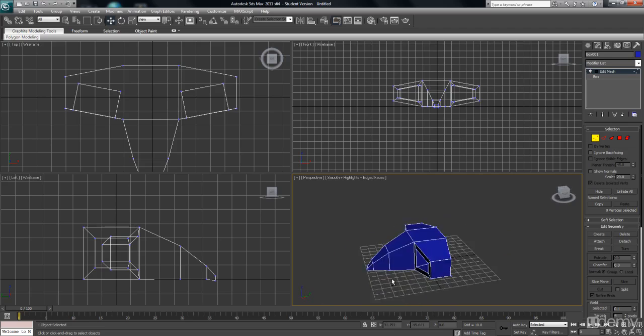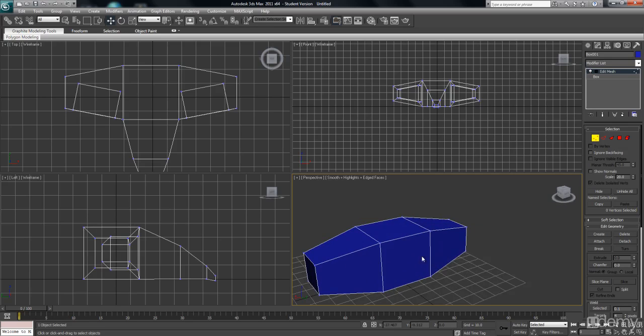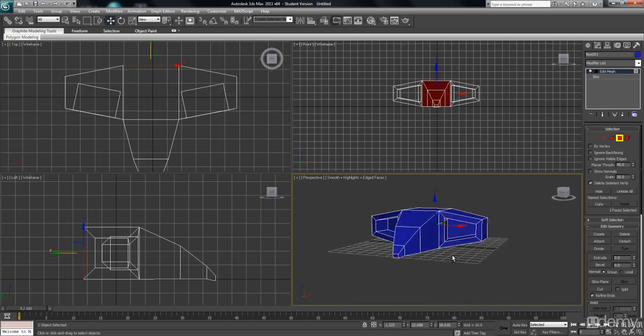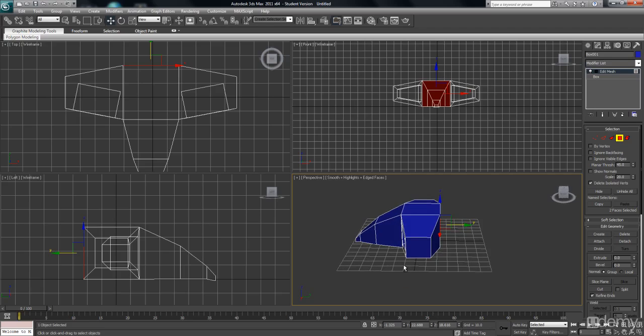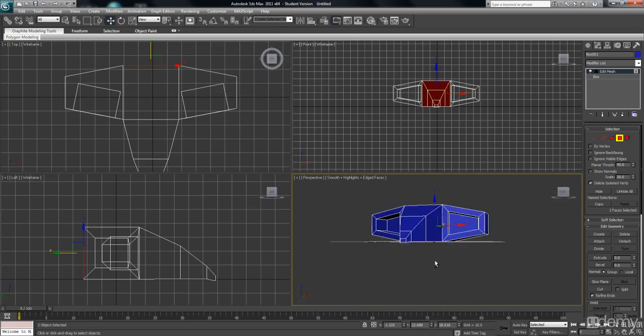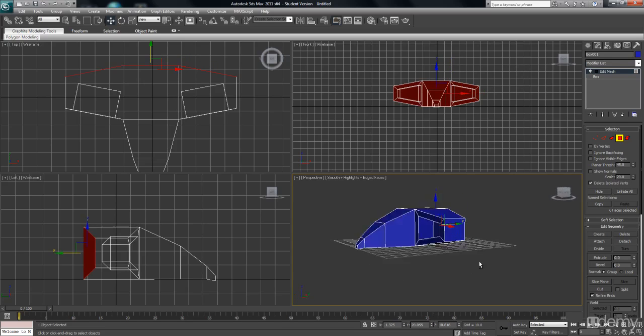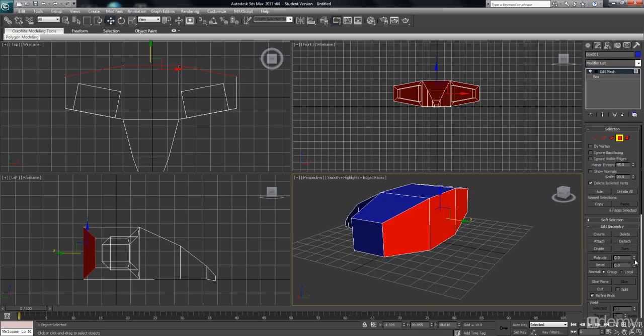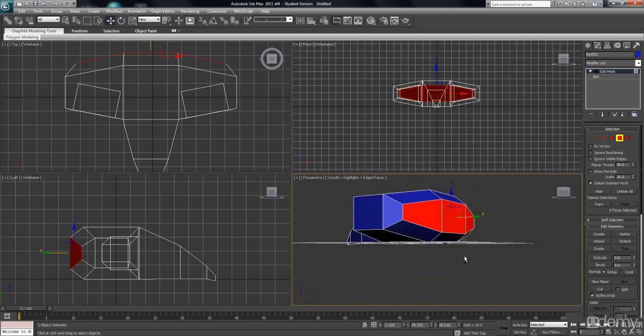Next we're going to be going on to the back, so we're going to create this back thruster. Now you can do this in many ways, and again, I'm just showing you how to make a really simple spaceship. Using these skills you can go in and experiment, make different versions. I would encourage you to make 5 or 6 different ones, and by the end of that you would be really accomplished in using these techniques like extrude, bevel, vertex, etc. So you could select them all if you wanted to. You could extrude back slightly, bevel in, so you've got this kind of long thruster at the back.